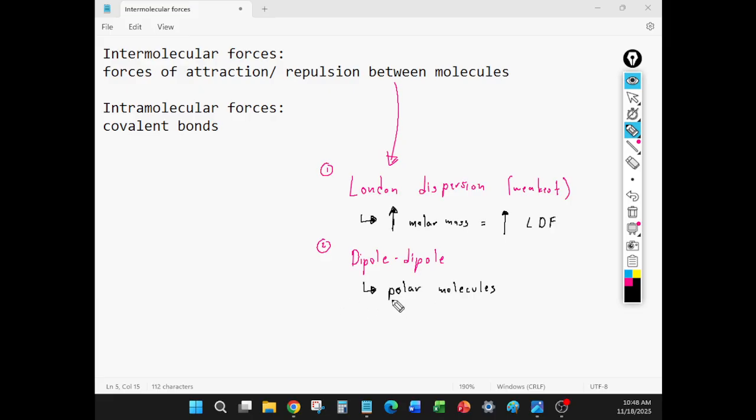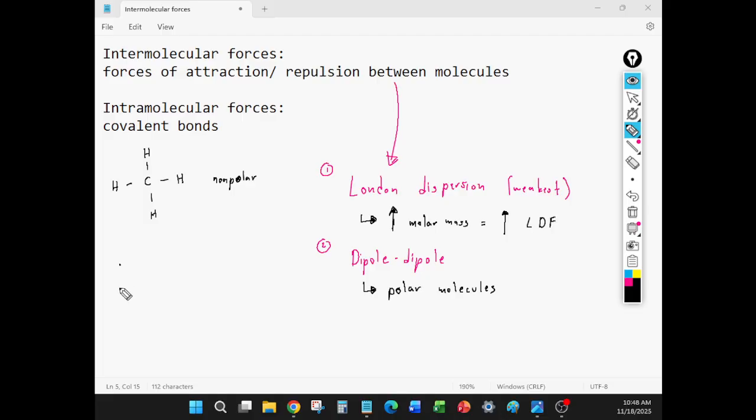So again, this is only in polar molecules. So we talked about polar versus non-polar at the beginning of this unit. So for example, CH4, I'm just going to draw a picture. You guys don't need to draw this. And again, this is all being recorded. If you notice, there's no part of the molecule that has more electronegative or electron pairs, right? And so this is nonpolar. And so if it is nonpolar, you cannot experience dipole-dipole forces because there's no specific side that is polar.